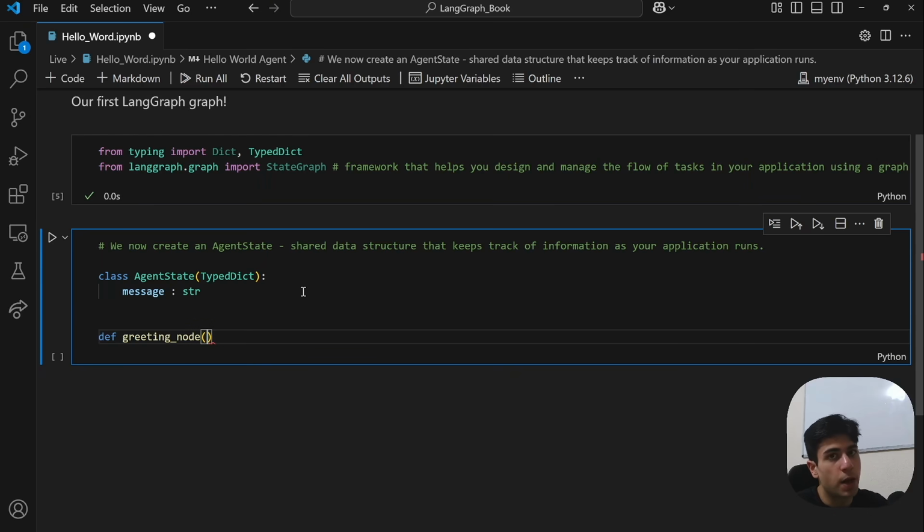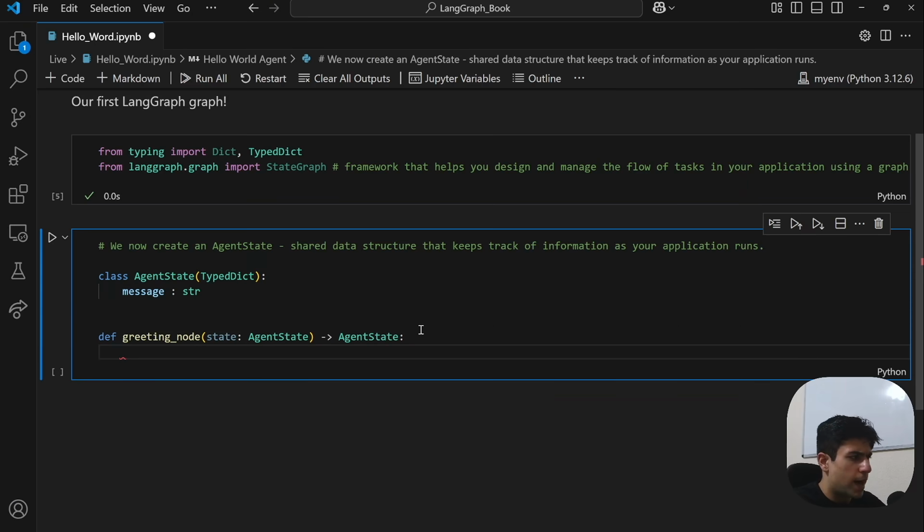So obviously you need to pass that as an input, and you need to return the updated state. So here's how you do it. You pass in state, and what is the state of our application? Well, it's the agent state which we defined earlier, right? And the output is going to be agent state, because we need to output the updated state. And our updated state will again just be the agent state once we've done all of the mechanics, the actions we perform in this function.